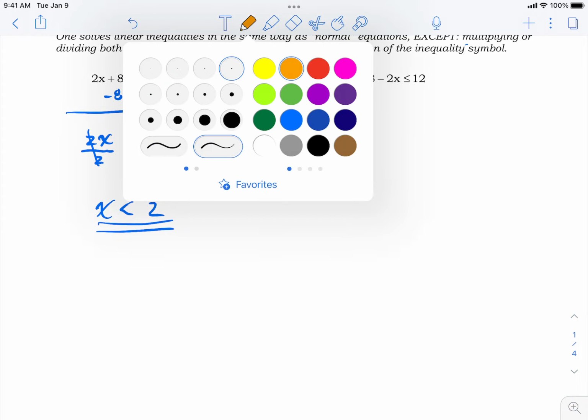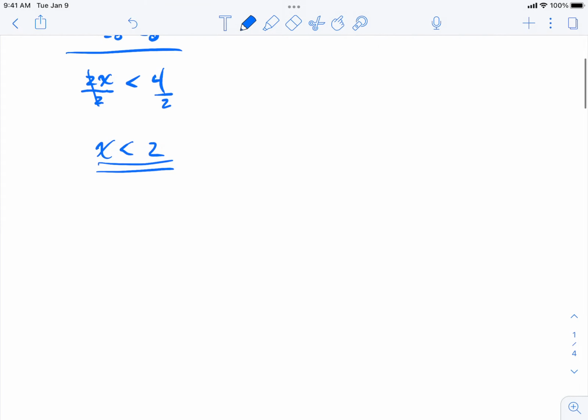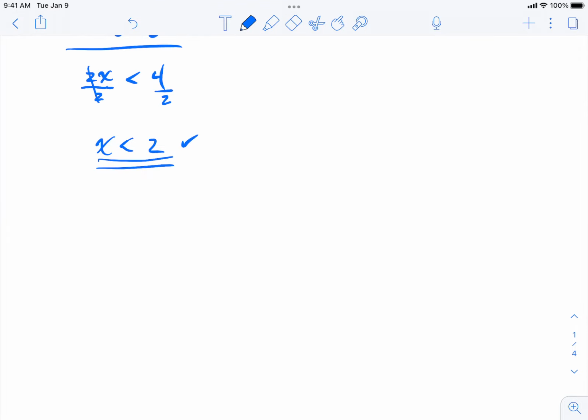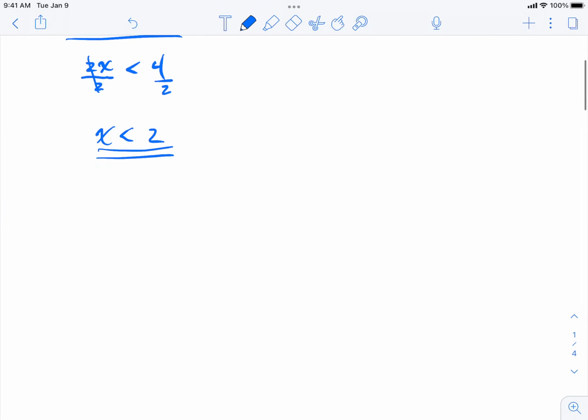Now, you've kind of answered the question, but often what we like to do is make a little map on the number line. So just kind of draw your number line. It starts at negative infinity over there. It ends at positive infinity over there. Doesn't actually end, but it goes towards positive infinity. 2 is some number in the middle somewhere.